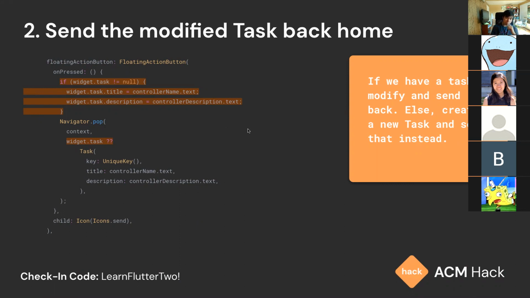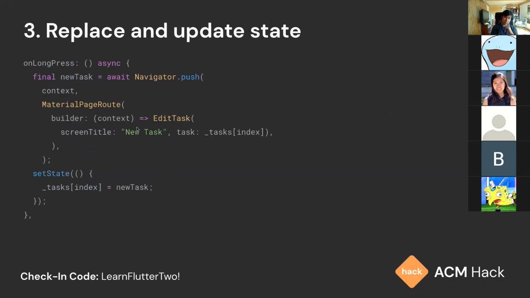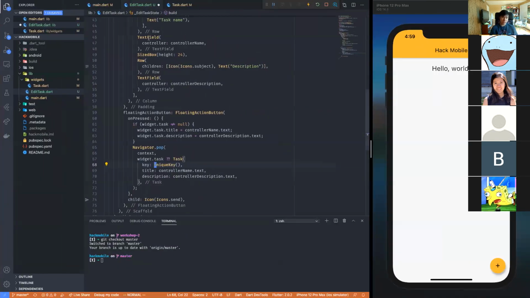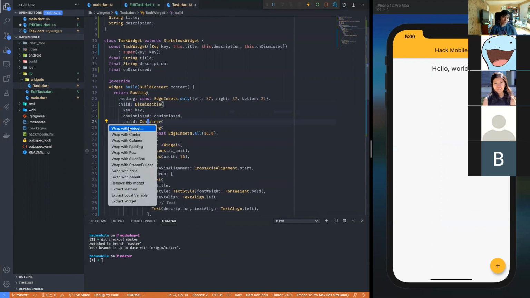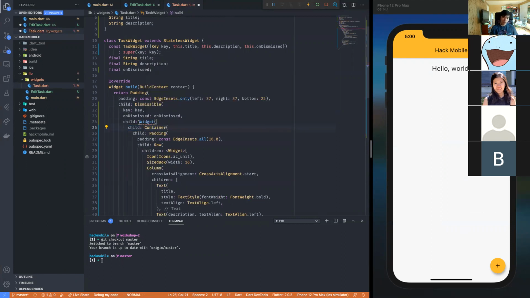All right, so next up, replace and update the state. So in the actual thing here, let's see. Oh, right, I forgot to actually add the gesture detector. So in the task widget, sorry, we're going to add a gesture detector. So that's going to go outside of container. We're going to wrap this in a widget again. Gesture detector.